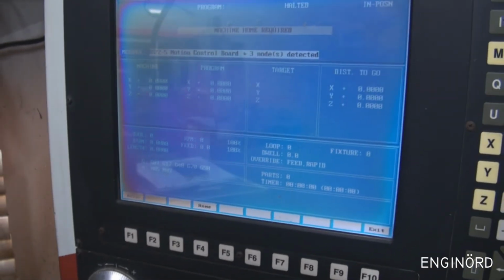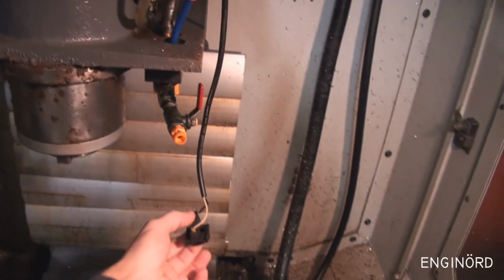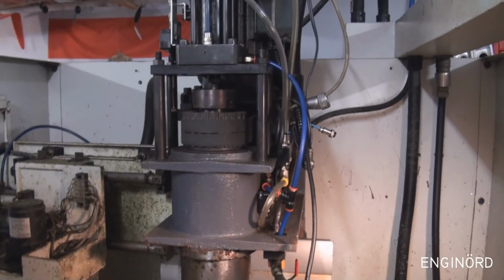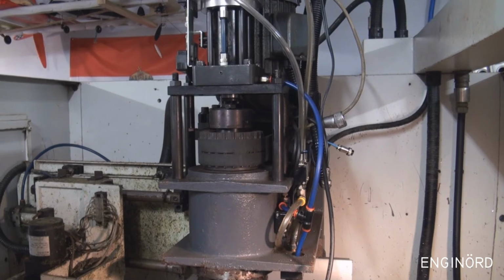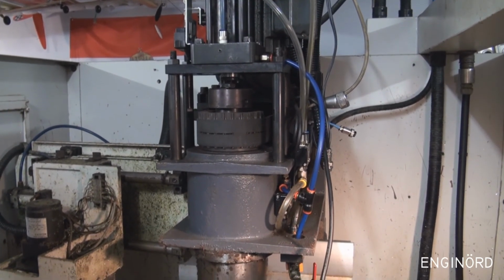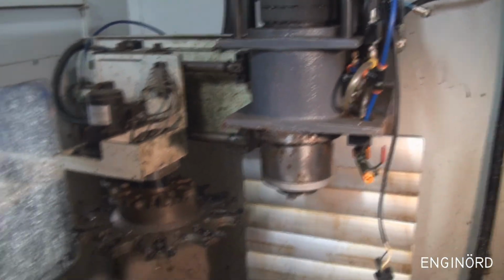So let's see if any of these things are working now. The first thing I can test here is the switch for that. Look at that, it's working. I press it and it's releasing the cylinder.